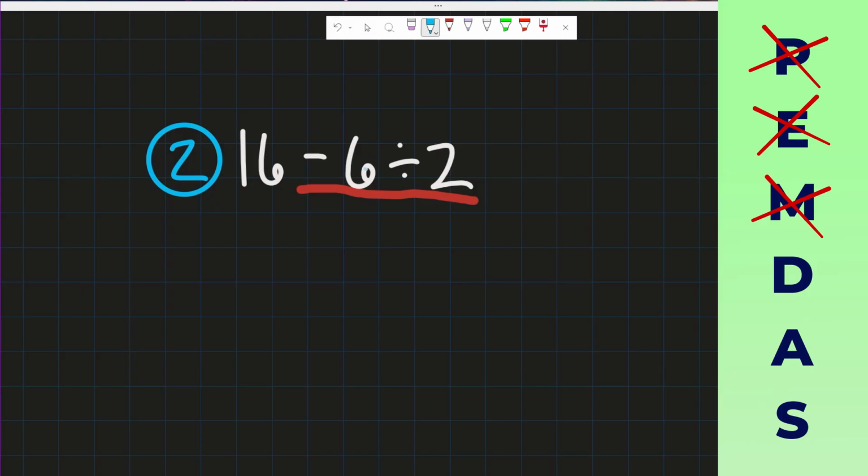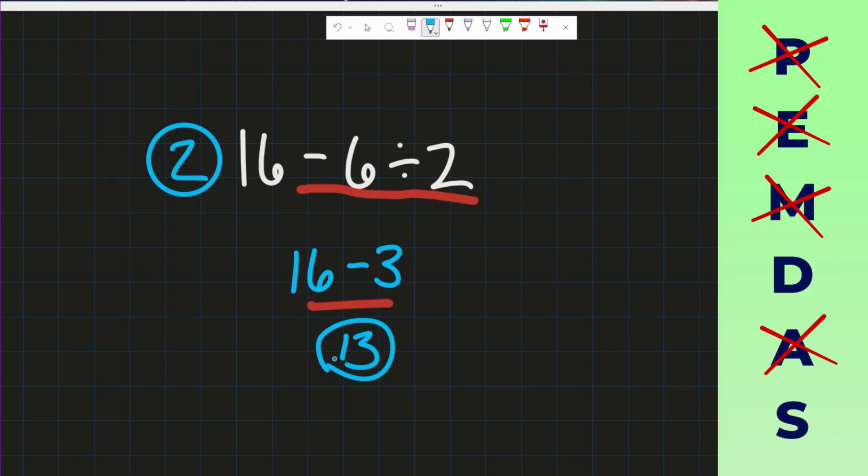So even though in this problem we could do 6 divided by 2 is 3 and then move down our negative sign, in higher level math that doesn't always work. So it's a good habit to get into to keep up with our signs that are in front of our numbers. Anyways, we got negative 6 divided by 2. So that's going to be negative 3 or minus 3. Then I'll just bring down my 16. We don't have any addition. We do have subtraction, and 16 minus 3 is going to be 13.